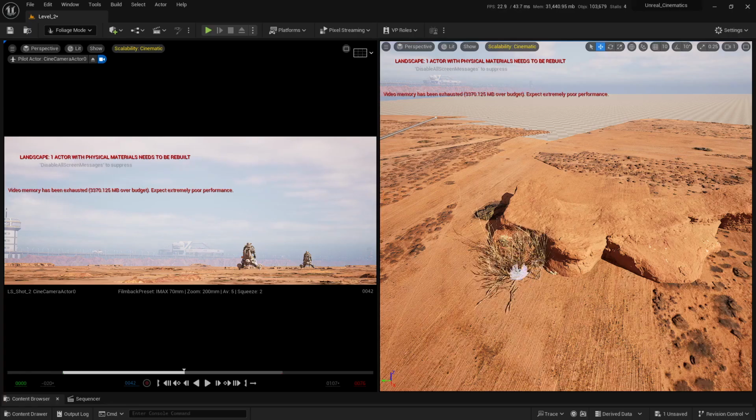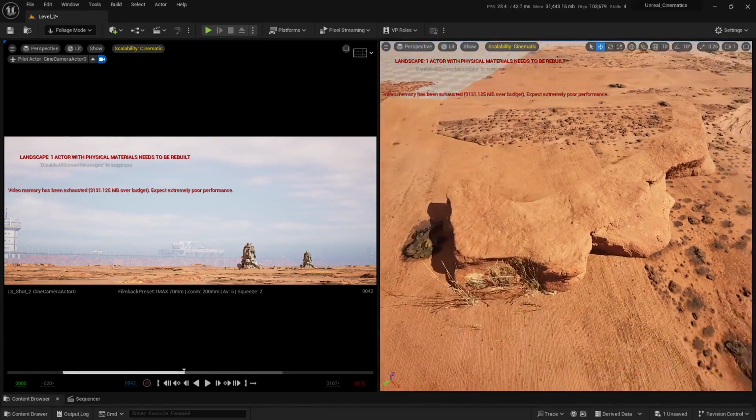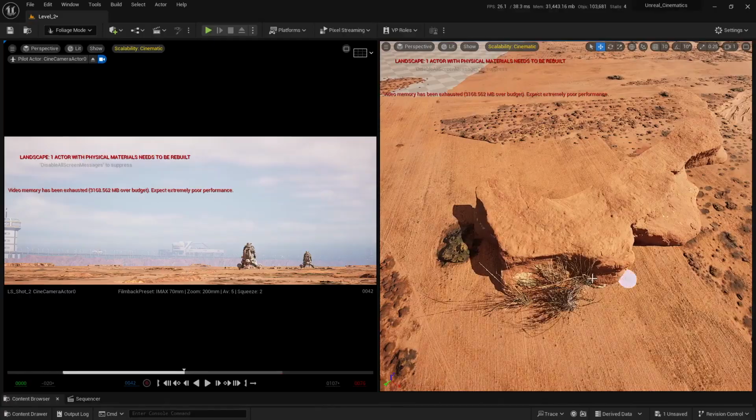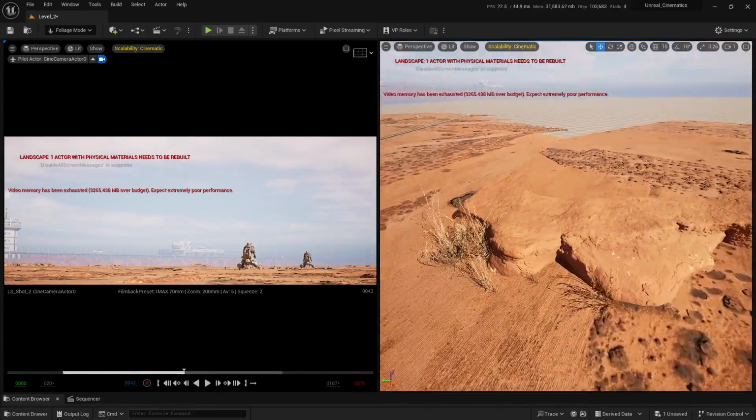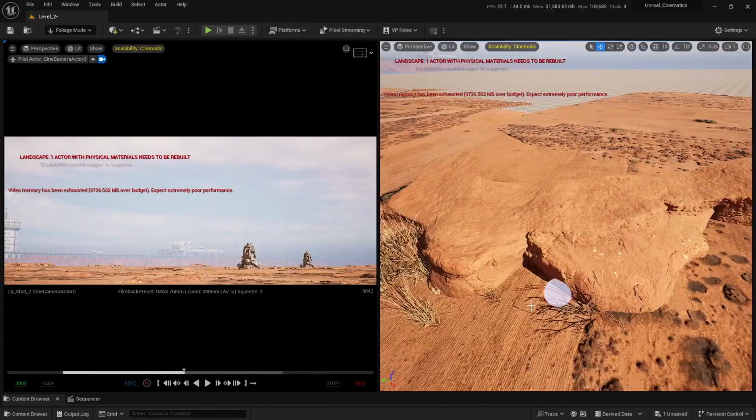I'm also gonna paint some foliage in between these cavities as well. And pretty self-explanatory, pretty easy stuff. All you have to do is to press and hold your left mouse button to paint the foliage.